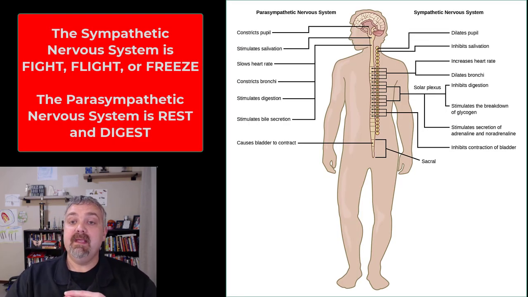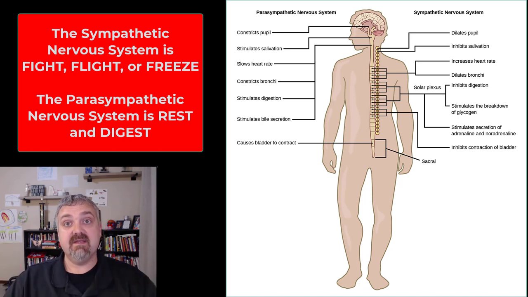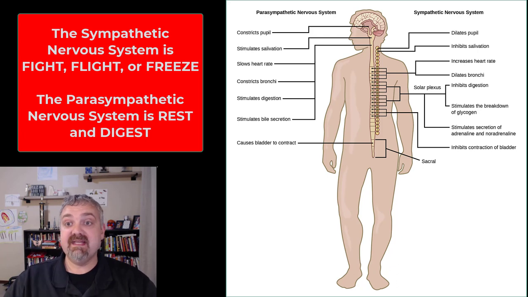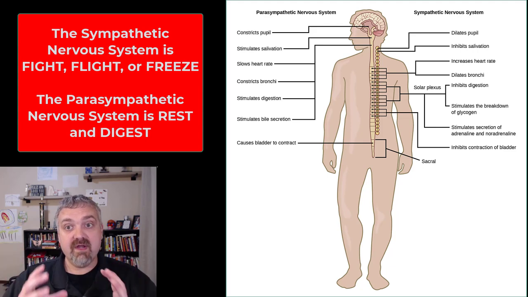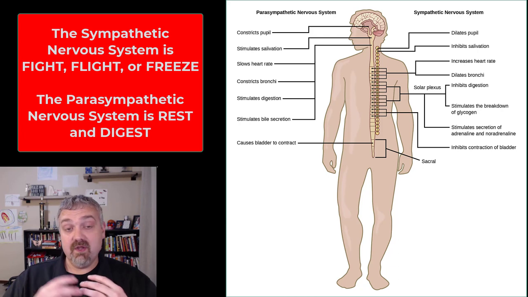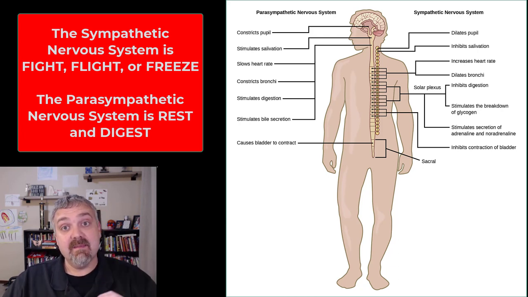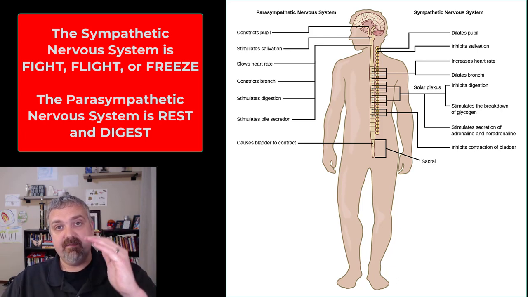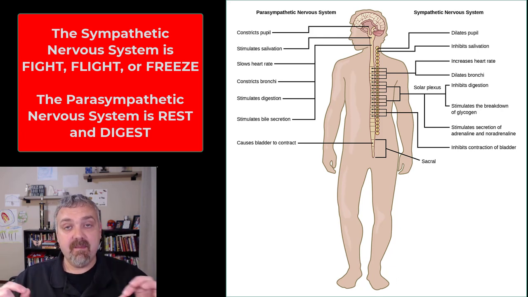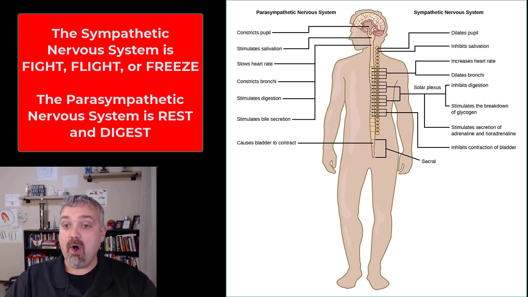Really big picture, the autonomic nervous system is responsible for controlling the organs of the thorax and the abdominal pelvic cavity — your cardiovascular centers, respiratory centers, reproductive functions, urinary — all of these are under the influence of the autonomic nervous system. The integrative center, where all this information comes and goes, is going to be in the hypothalamus, which is in the diencephalon, meaning it's below the cerebrum, meaning it's subconscious or automatic. This is not under voluntary control at all.